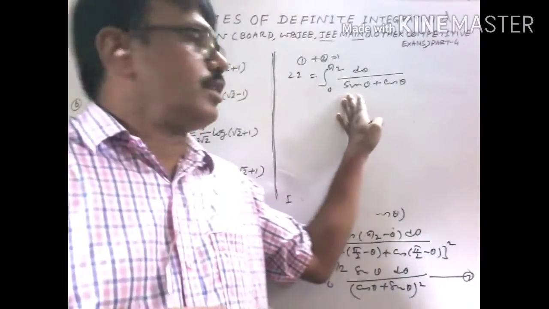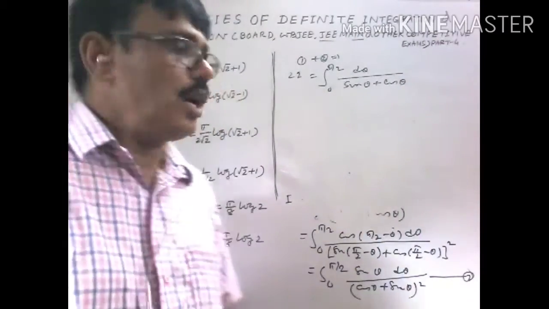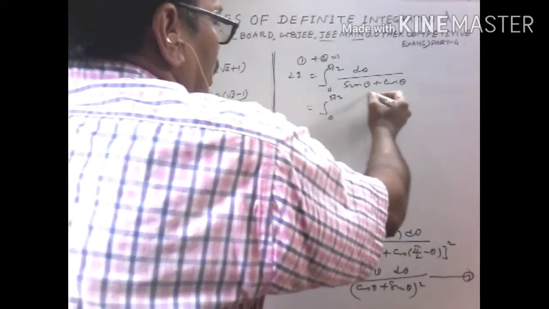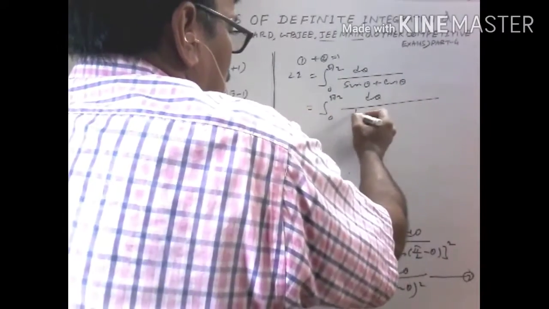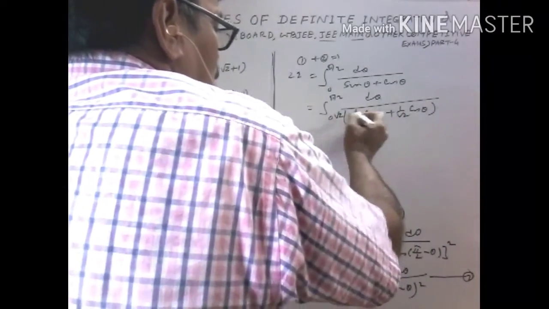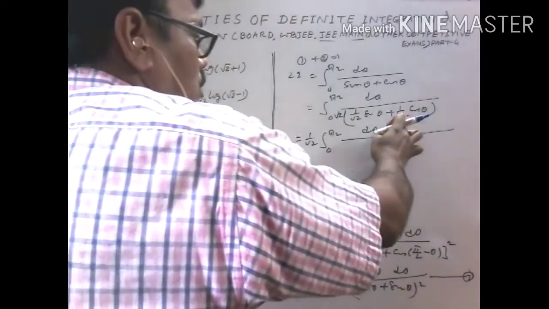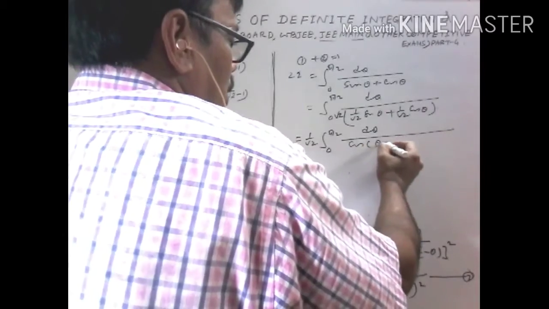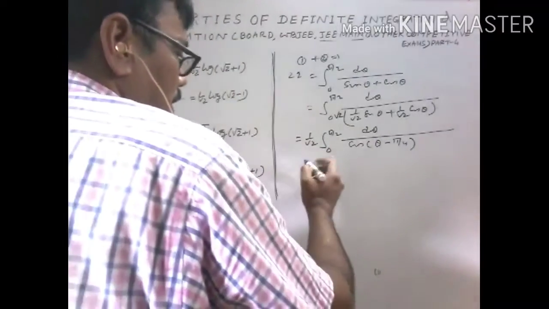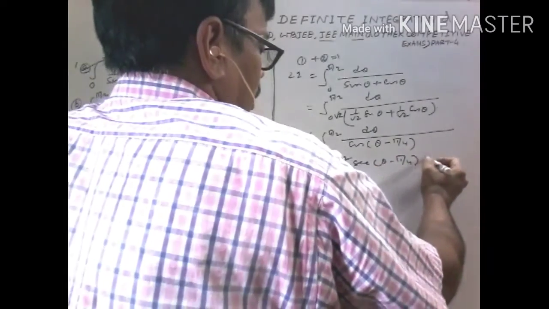Now you can integrate it by replacing sin theta and cos theta in terms of tan theta by 2. But for this particular problem, it will be simple if we express it in terms of sin and cos. So divide by root 2. This is 1 by root 2 cos theta, and it is balanced by root 2, so 1 by root 2 outside. So d theta by cos theta cos pi by 4, sin theta sin pi by 4. So omitting one step, cos of theta minus pi by 4. So in the numerator, the integral from 0 to pi by 2 of sec theta minus pi by 4 d theta.